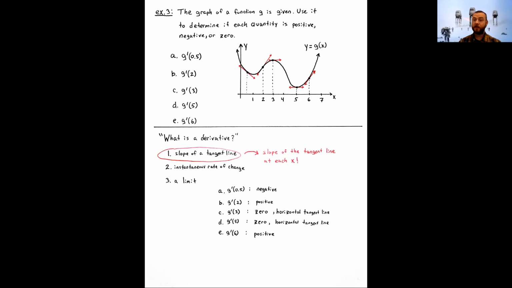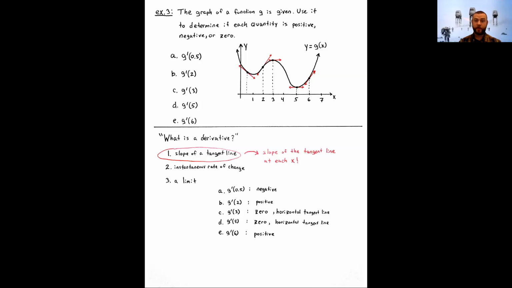Okay, and really here, the work is minimal, but it requires a lot of conceptual understanding. So we just visualize at each x-coordinate what the slope of the tangent line looks like. We look at the x-coordinate, see where that point is on the graph, and then draw a rough sketch of what the tangent line looks like. Here, it's enough for our sketch to show us if our tangent line has positive slope, negative slope, or zero slope if it's horizontal.